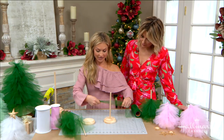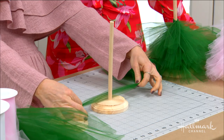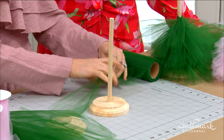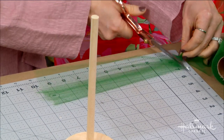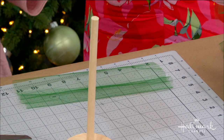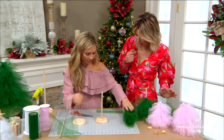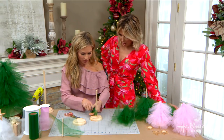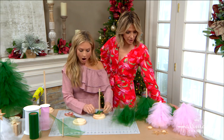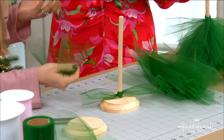All I do is take some of the tulle, hold it up to see how far out I want it to be, then measure that. I love using these boards — it's about 10 inches. Then I cut it, and once I cut it I do a whole bunch. I'm going to hand some to Debbie so she can help me. All you do is start knotting — that is it. By the way, tulle comes in so many different colors. You can get it online or in craft supply stores and they come in a wide variety.